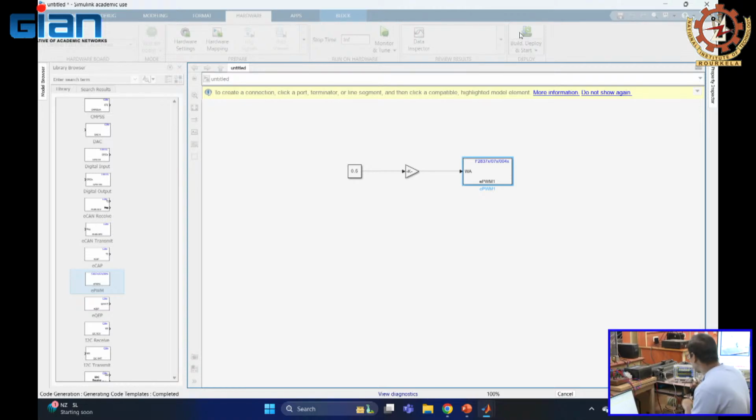Here I am connecting another channel also to see the deadband, and two different EPWM-A and B in one channel, 1A, 1B. 1A is at 40 and 1B will be at 39.